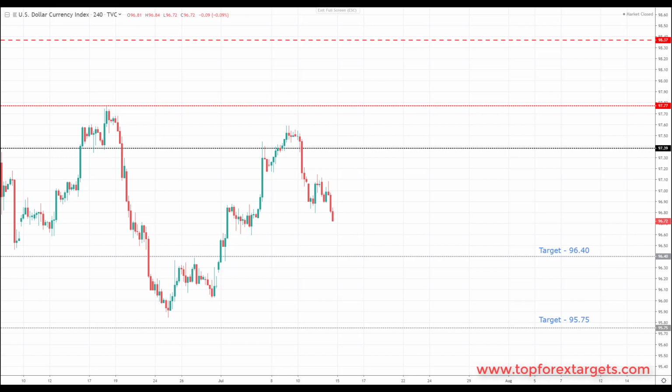As always, we're going to start off by looking at the US dollar index and oil before running through a number of markets, looking at the key levels of support and resistance in the process. And we're also going to be highlighting some of the targets that we're going to be looking for in this coming week and also for the weeks ahead.